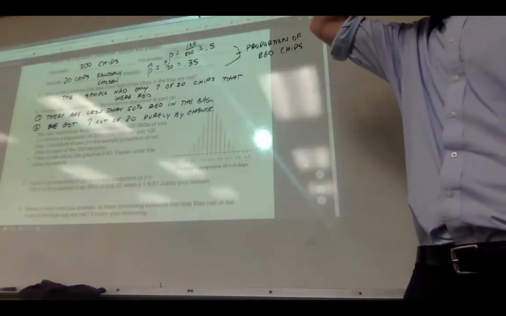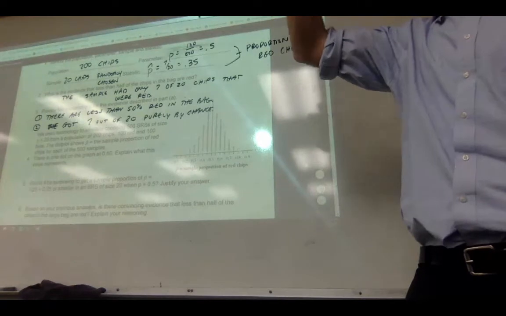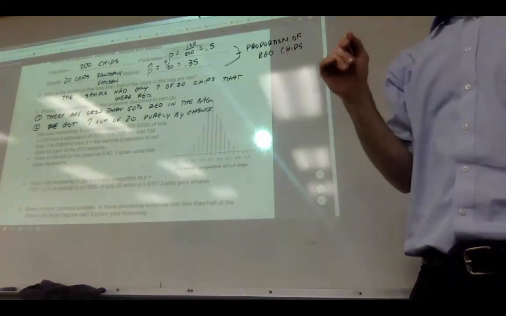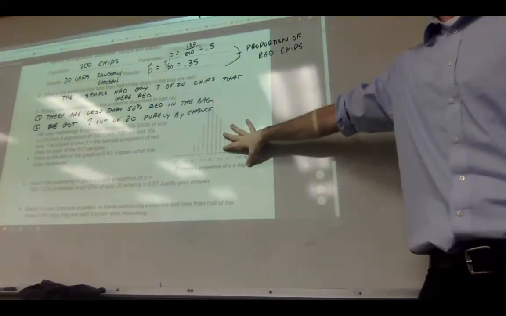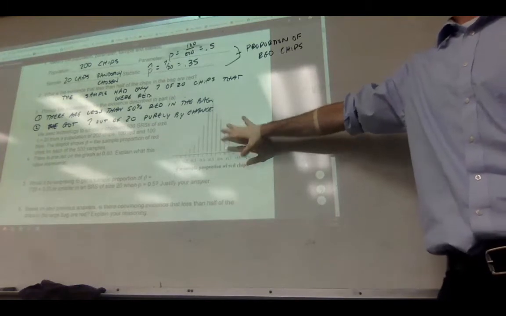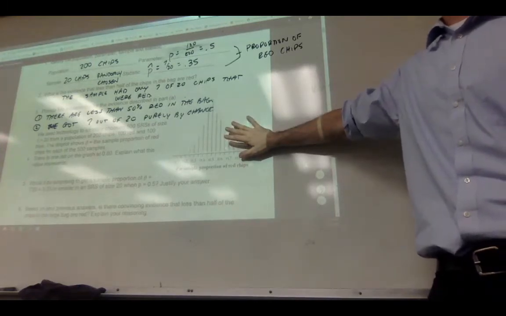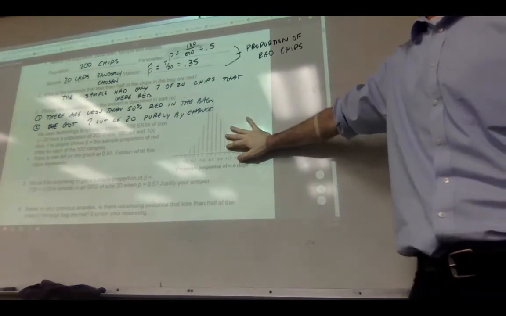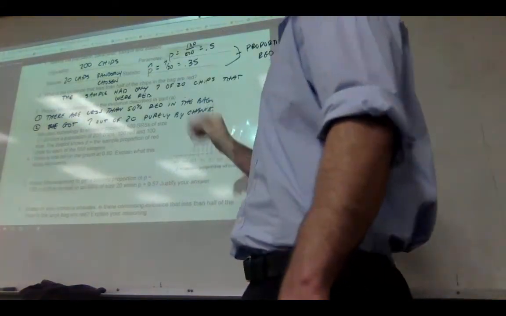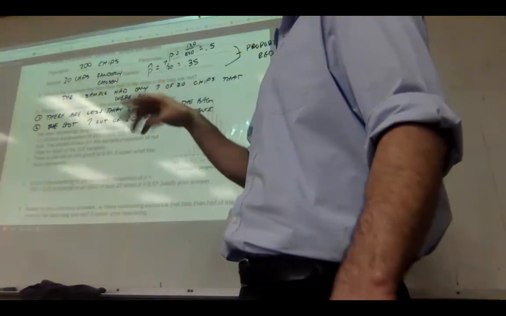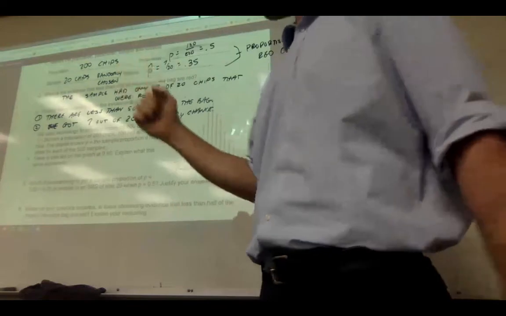Let's come back together. So let's think about this. The stated fact is 50% are red versus blue. That was the assumption we made when we did this. If the assumption is that they're 50% red, 50% blue, they ran this simulation, and what they found was this thing that looks like a bell curve. We're going to talk about why it looks like that and why that's awesome for us moving forward.